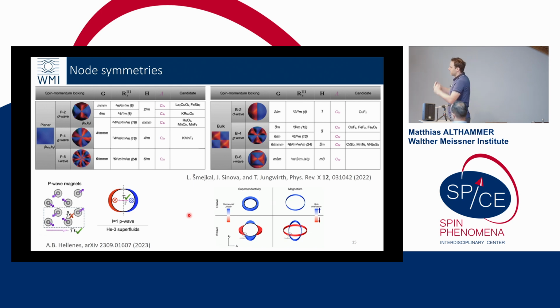There has been lots of work, and this is not the most updated one, finding candidate materials. The interesting thing is that the symmetry argument you can apply to many, many different antiferromagnetic materials that have been already around. And Libor, Jairo, and Tomasz are also heavily putting forward new candidate materials. So this is now out of their Physical Review X that's already 2 years old, so there are much more that are now available. But you find here this ruthenium dioxide, which is characterized as this D-wave structure.